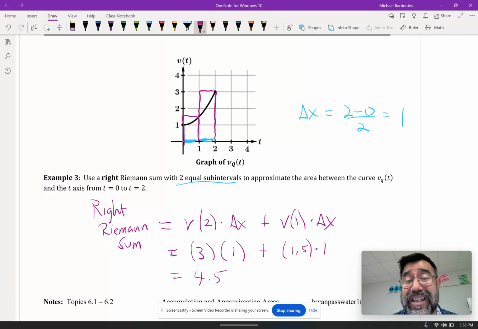Is it exactly in between? Not necessarily. It depends on the function. Sometimes it's closer to one of the Riemann sums than it is to the other. But we're finding a way to approximate. And again, with that idea in mind that the more rectangles I create, the better the approximation I'm going to have. And people would say, well, why don't you just use a whole bunch of rectangles every time? Well, sometimes I don't have enough information to do that. And so we have to use the information we're given, and we can do the approximation based off of that.